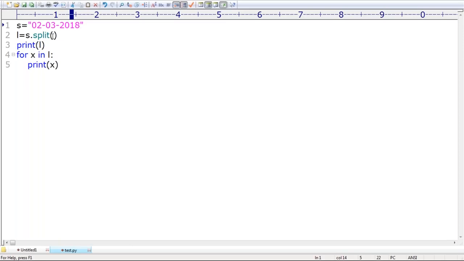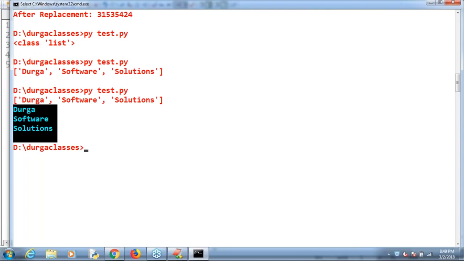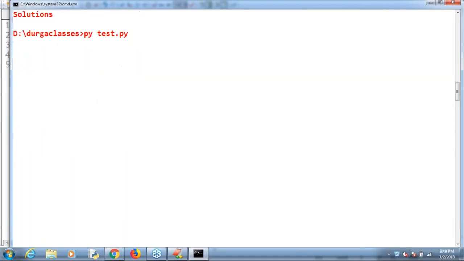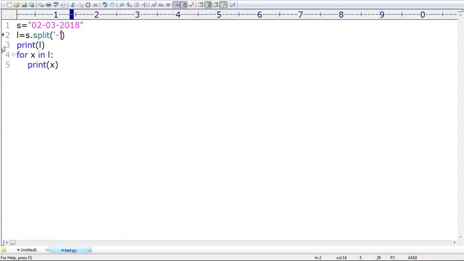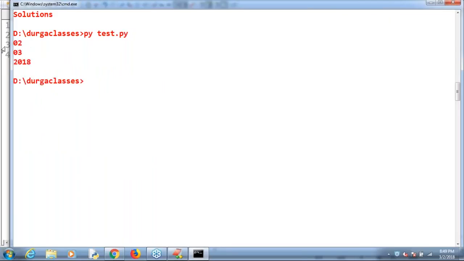Very simple. S dot split, and now you have to pass the argument. The answer we get is 02, 03, and then 2018.